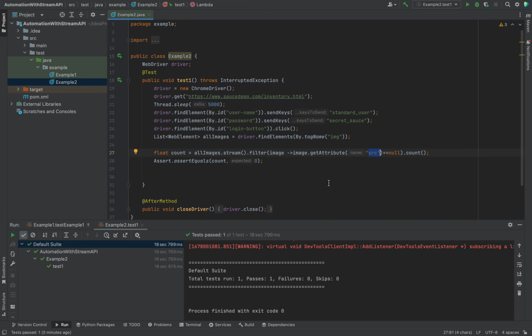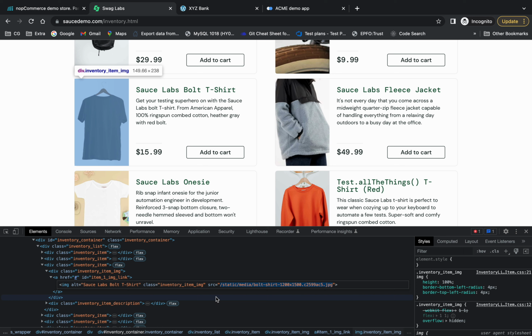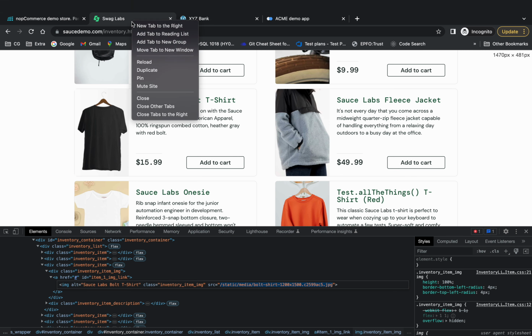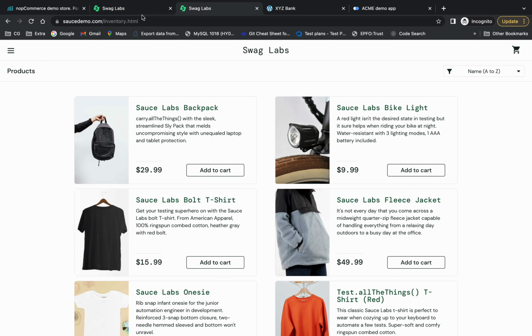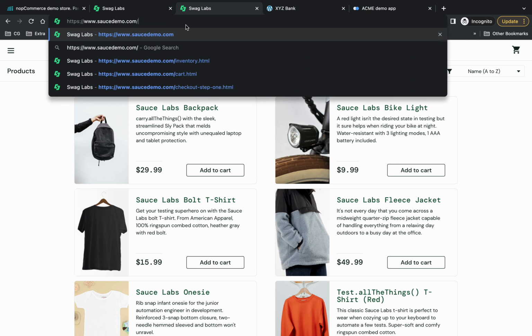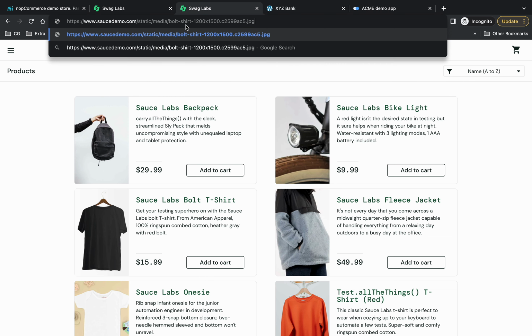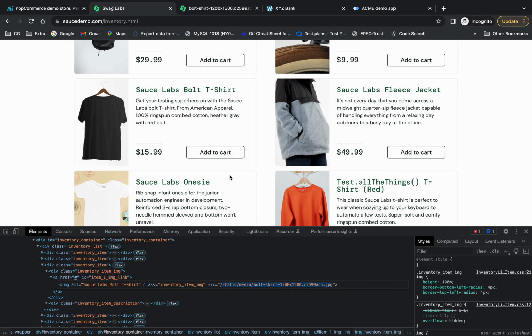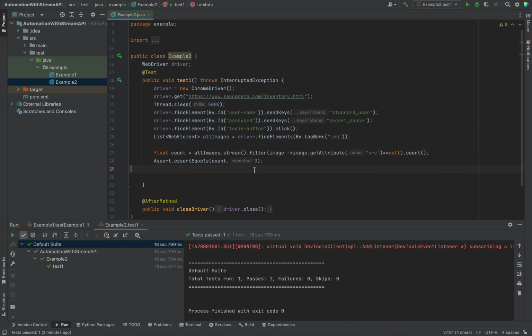Now we will validate the src URL, whether this src URL is accessible or not, or returning a broken image. So for that let me copy this src value first, and let me open a duplicate tab, and here I am providing that src value and pressing the enter button, and you can see this src image URL is accessible, and here you can see the image also, right?